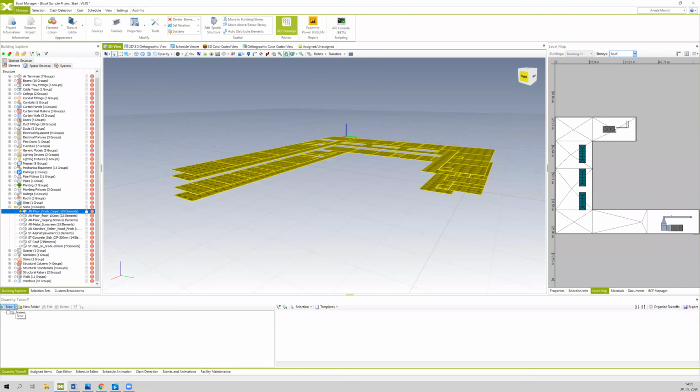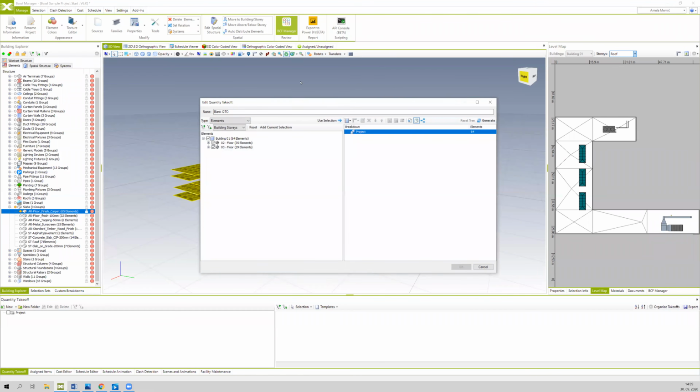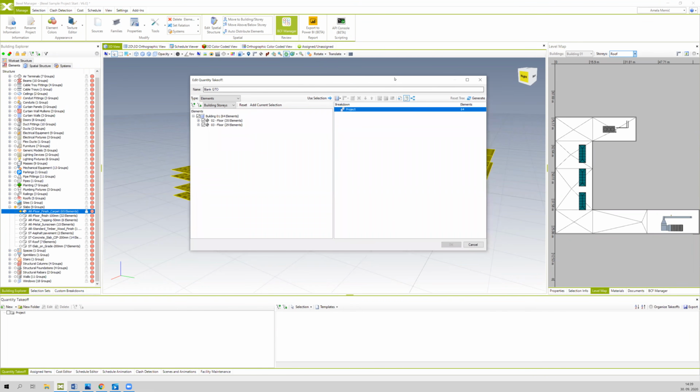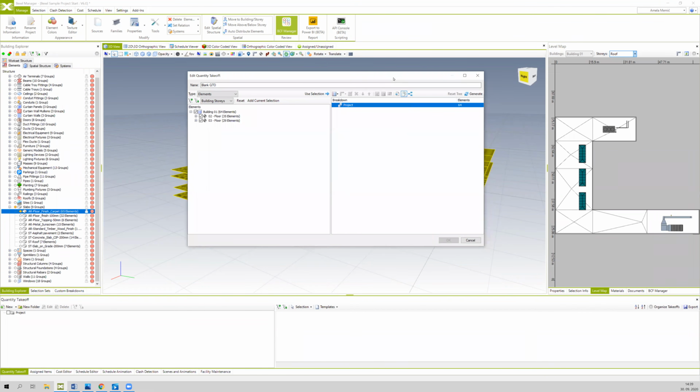Quantity takeoffs can be created blank or from selected elements, and as we have previously selected elements, we will choose the first option. So click on it, and a window opens that's almost the same as the window for creating a new custom breakdown.